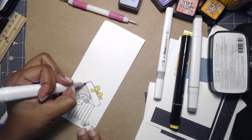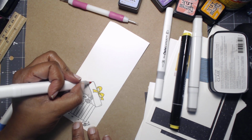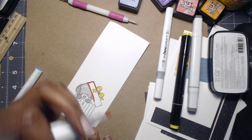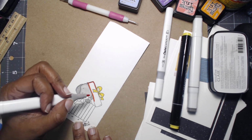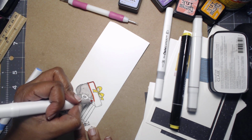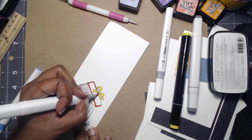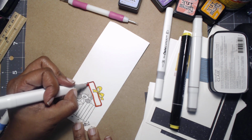This is a quick little case card. I think the hardest part for me was deciding what I was going to do, because I didn't want to do anything very mentally taxing today, only because my head is throbbing.